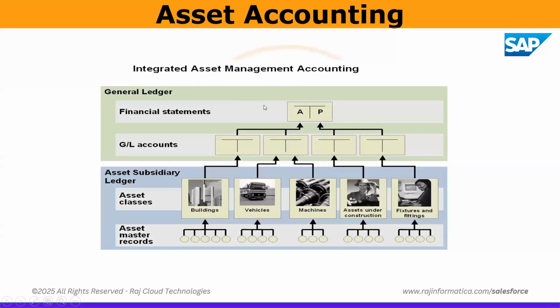So this is how your integrated asset will look. First we have asset classes. Under asset class, like building, vehicle, machine, these are main headings, and these are called asset classes. Under an asset class, we create different asset master data. So let's say we have 10 vehicles, then you will create 10 different asset numbers for those 10 vehicles. So under each and every different type of asset, your asset master data will be generated. Then those balances will get updated in the GL account, and then it will be represented in your financial statement on the asset side under the fixed asset heading. So starting from the asset master record till the financial presentation, everything gets covered under the asset accounting module.